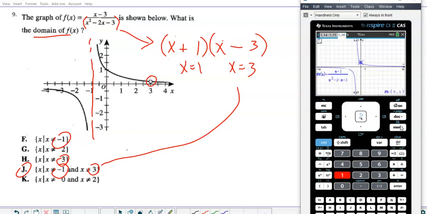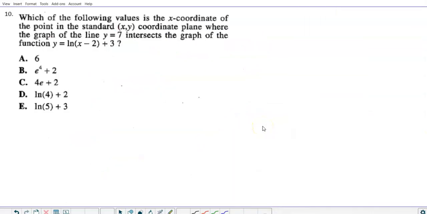So if you graph it and use the trace key, here's what I mean. Menu 5.1, you can type in a value like -1, and it shows you the asymptote. It says it's undefined at -1. If you type in 3, it shows you an asymptote kind of looking thing, but it says it's undefined. It doesn't show the hole, but it says it's undefined. And those are the two values where the graph is undefined. It's not part of the domain. If I typed in 4, that's part of the domain. Type in 1, that's part of the domain, right? Everything else is, except for those two values.